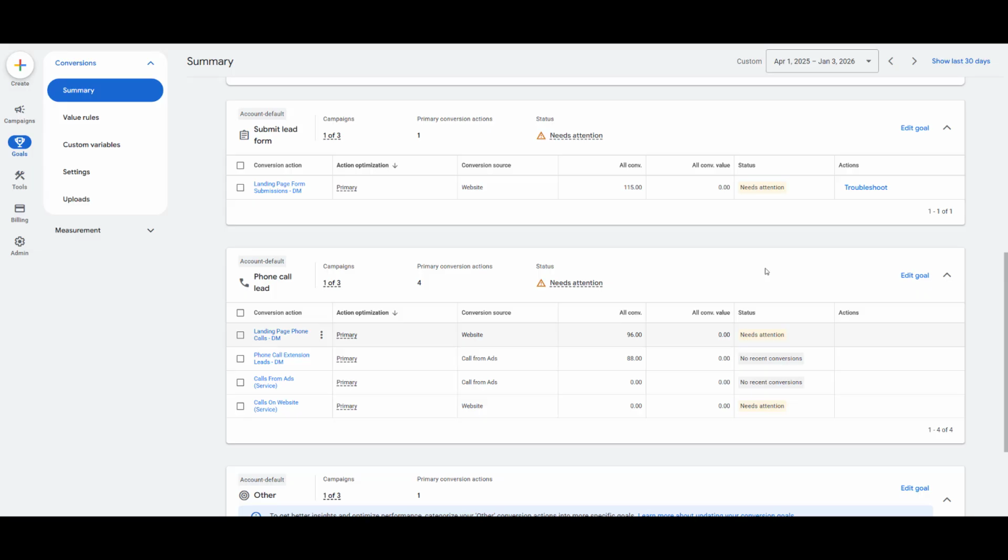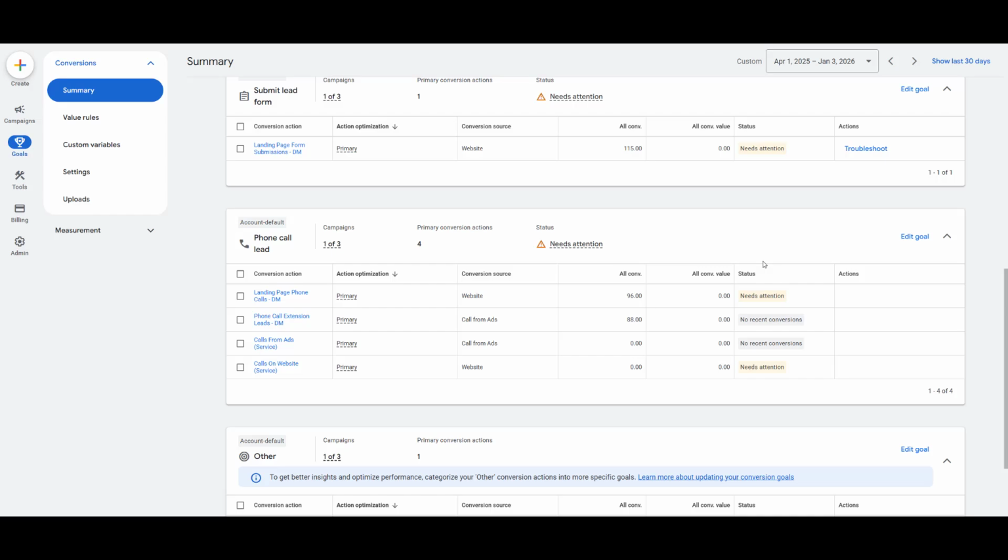And if you are not tracking conversions on your Google Ads campaign, you have no idea what keywords are generating phone calls, what ads are generating phone calls, and you're going to have no idea where to optimize your campaign, how to optimize your campaign, and how to get it performing better. So on the one hand, conversion tracking is super important and you don't want to skip this.